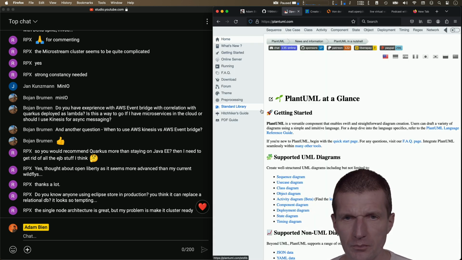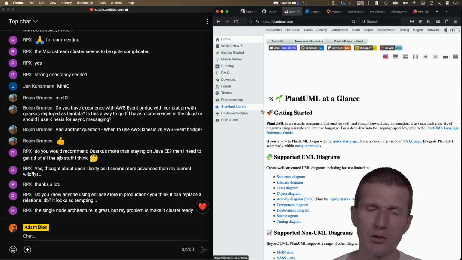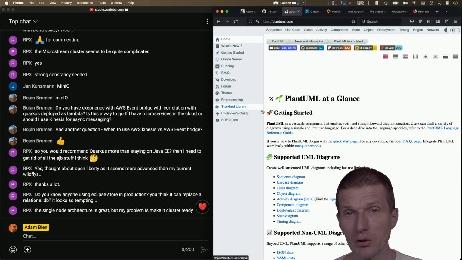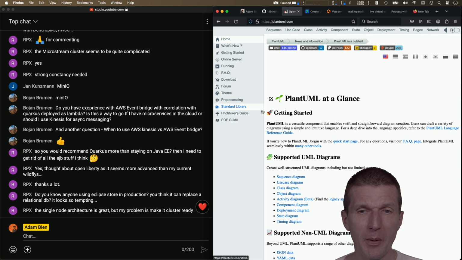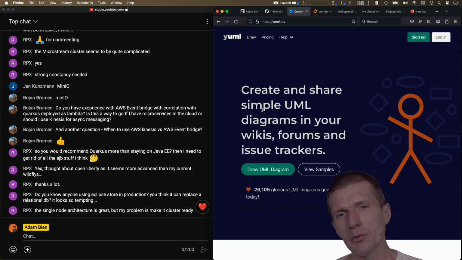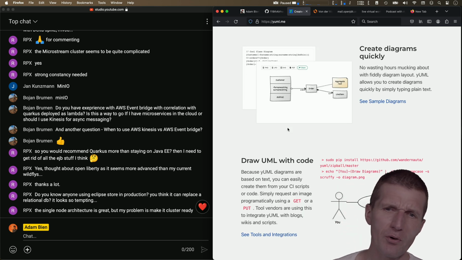Then PlantUML, this is the homepage. It is open source. The page does not look really nice, but it's also used a lot. I saw this in the wild. I didn't use it myself, but had to use the diagrams. Then YUML is a modern take on UML and looks actually nice, but it is not reverse engineering.